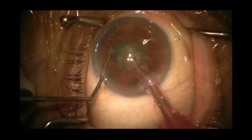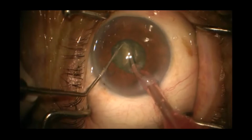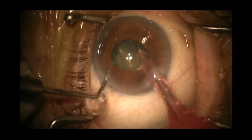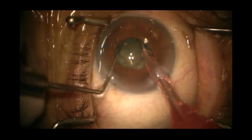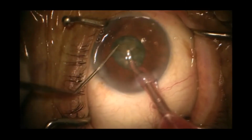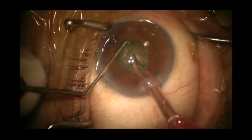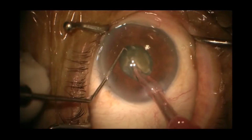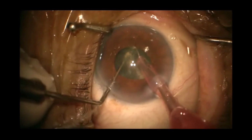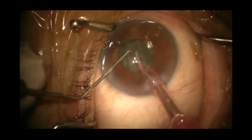Now I bury my phaco tip down, go all the way from the periphery to the center and create the first crack. It is not a complete crack, so I bury again, try to separate. Again we achieve the crack but not from one end to the other. Again find a deeper nuclear plane and try to achieve a crack, initiate the crack again.